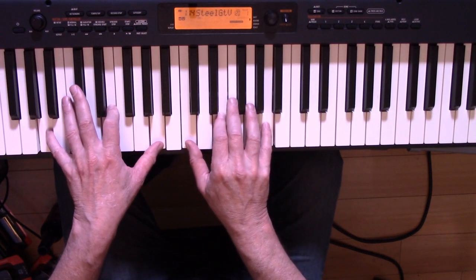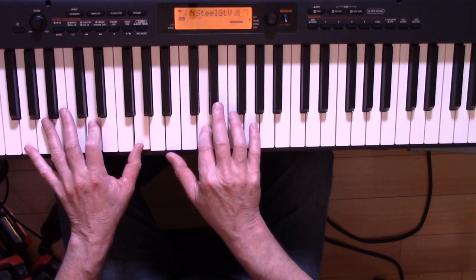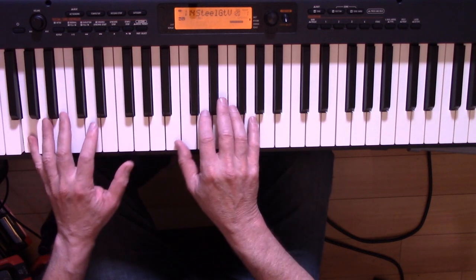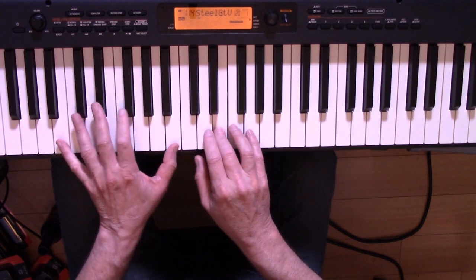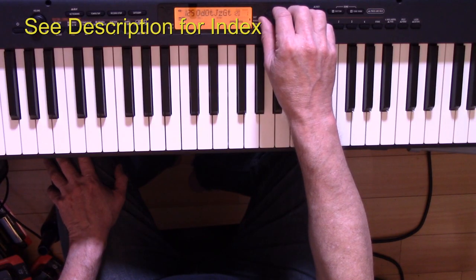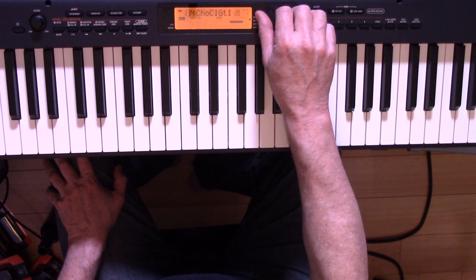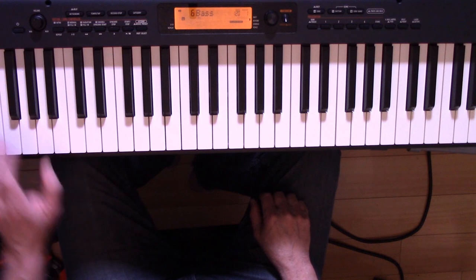Here's a steel guitar. No shortage of guitars here at all. There's a lot of guitars. So let's go to the next category, bass.